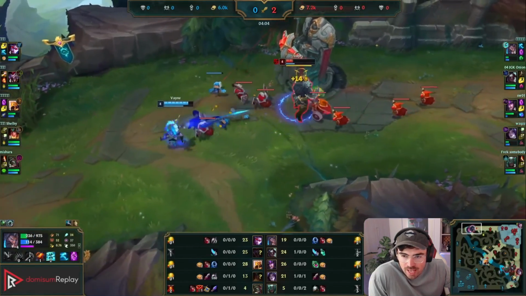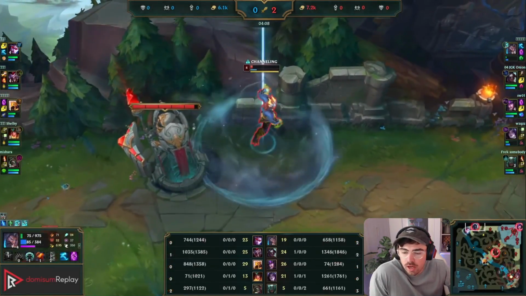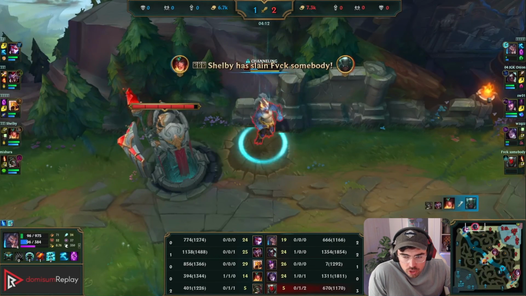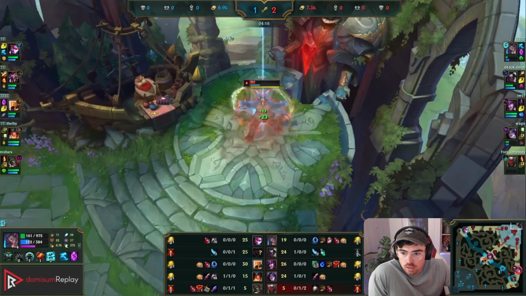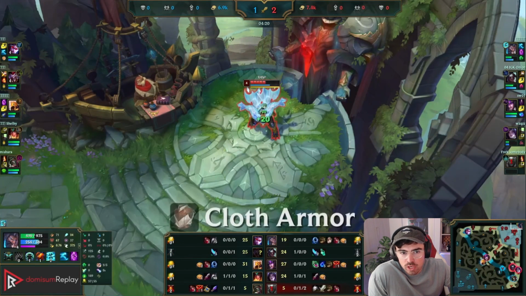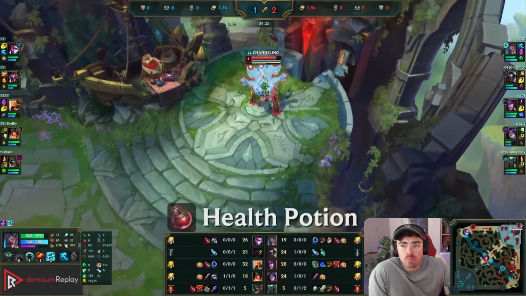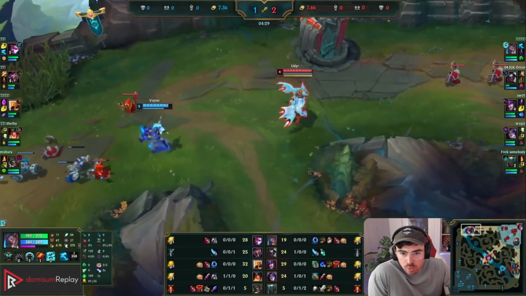Probably look for a reset. You want to get Steelcaps early here, very obviously. Goes super low. Honestly, this is fine. You're going to lose lane against a Vayne. Just hold off and wait. Back to base. Gets the boots. Gets the cloth armor. Now, into matchups where you don't need Steelcaps, usually it is Boots of Speed. Boots of Movement. You just go as fast as you possibly can without being slowed. It's really annoying to versus.